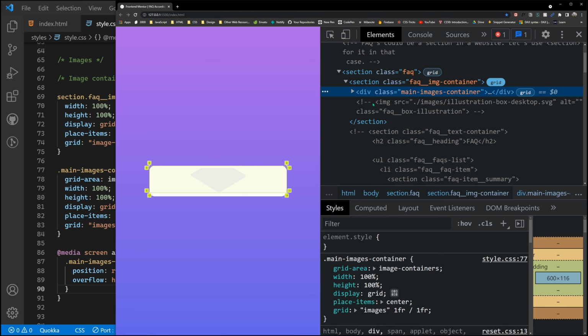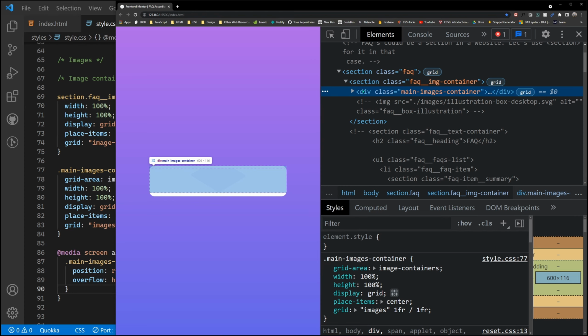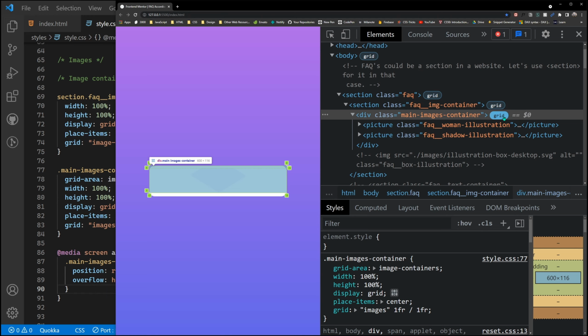Our images container will house the div with the 2 main images, the platform and the shadow, and of course the box in the desktop view. And of course main images container will try centering the 2 pictures. Apologies if it looks slightly confusing. I really like using grid, even grid within a grid, purely for control purposes.